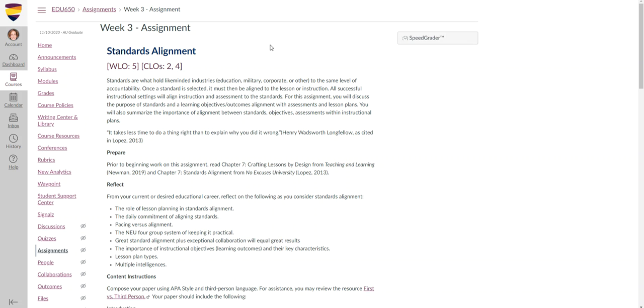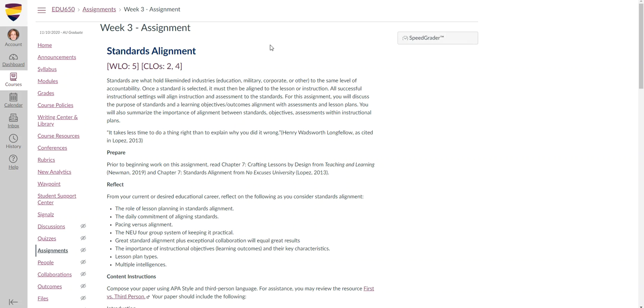a really important design is the backward design model. And that's not something that we talk about in great length or really delve into in this course. You will in future courses like EDU 645. However, this whole backward design is essentially starting with the end in mind.